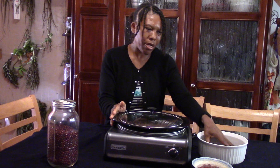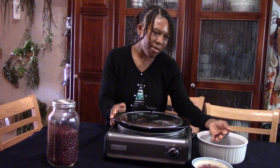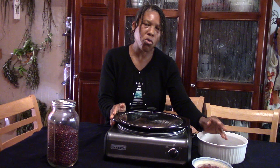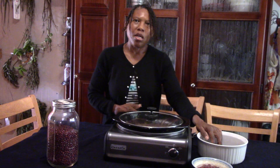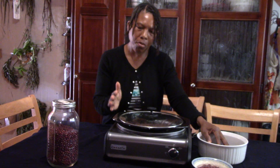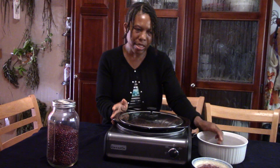That's the important thing I'm passing on to you — the way I do my beans. Make sure you pick it, wash it, and make sure it's soaked. Throw away that first water because there are things on the beans that need to come off. If you do not soak it enough or make sure everything is off, it will give you an upset stomach and you'll feel like it's not digested properly. Preparation of food is so important, and you will reap all the health benefits when it is done correctly.